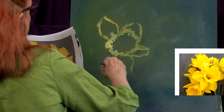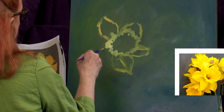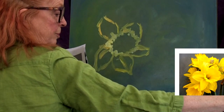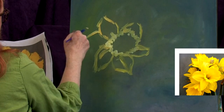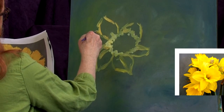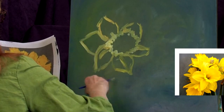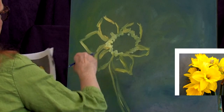This one is pointing at about 7 and it's a little skinnier. I'm talking my way through it — is it skinnier, is it fatter? There's the basic shape. This petal comes in behind this one a little bit, and also goes behind that one. To make it look like it's going behind, I'm going to make it a little bit darker underneath that petal. Plus I overlap it. This one is forward; these are kind of behind. Let's just focus on this flower because I know a lot of you are wondering how to do it.